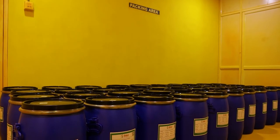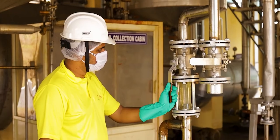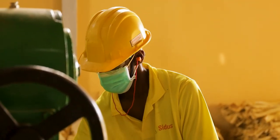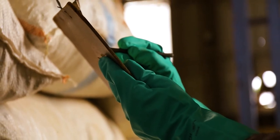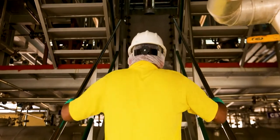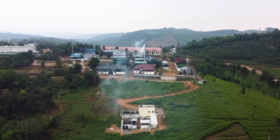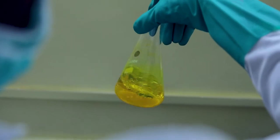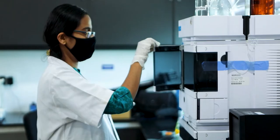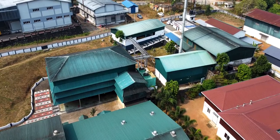The final product is filled in double-layer food-grade HDPE bags and packed in airtight HDPE food-grade containers. Highly skilled experts having wide knowledge and a professional attitude supervise and monitor all the processes. Batch manufacturing records are prepared and maintained for complete traceability of the entire process. The in-process inspections at every stage of production are carried out by following standard operating procedures. We are committed to achieving ever-increasing levels of customer satisfaction through continuous improvements in the quality of our products and services on par with global standards. This is enabled by our well-equipped, high-tech laboratory managed by well-experienced quality control personnel. We take pride in being one of the best in the industry, and our products are widely accepted across the globe.